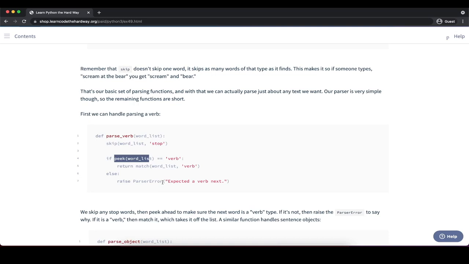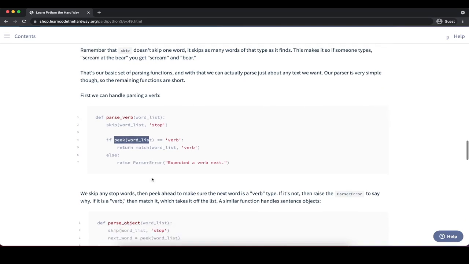And that's going to make sense when we take a look at the sentence class that we're going to return, because there we want to make sure that we always follow that structure subject, verb, object. So if we expect a verb, then we should get that back. If that's not the case, our sentence is grammatically not correct, and then we would raise an error using the parser error class we defined at the top of our file.